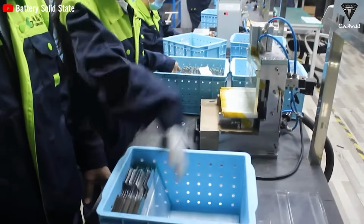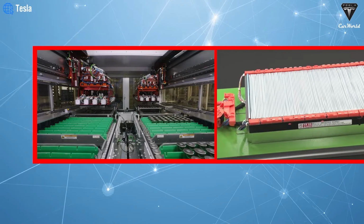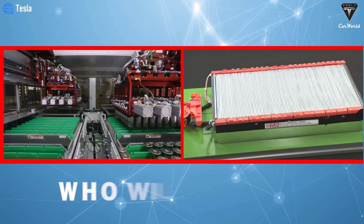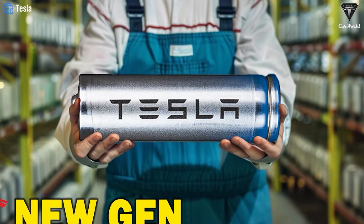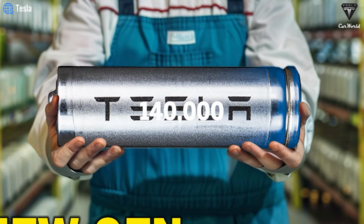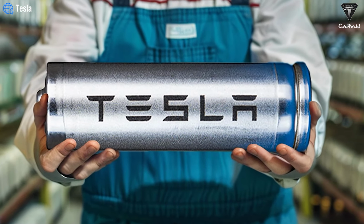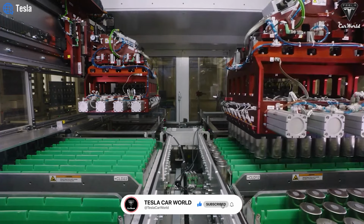However, solid-state batteries still face a significant issue. So between Tesla's 4680 batteries and Toyota's solid-state batteries, who's going to be king? Tesla is achieving rapid production progress with the 4680 battery, producing around 140,000 cells per day at the Giga Texas facility. Currently, with Toyota's solid-state batteries not yet on the market, the 4680 battery remains the best available, exclusively from Tesla, with no worthy competitors to make Elon Musk truly concerned.